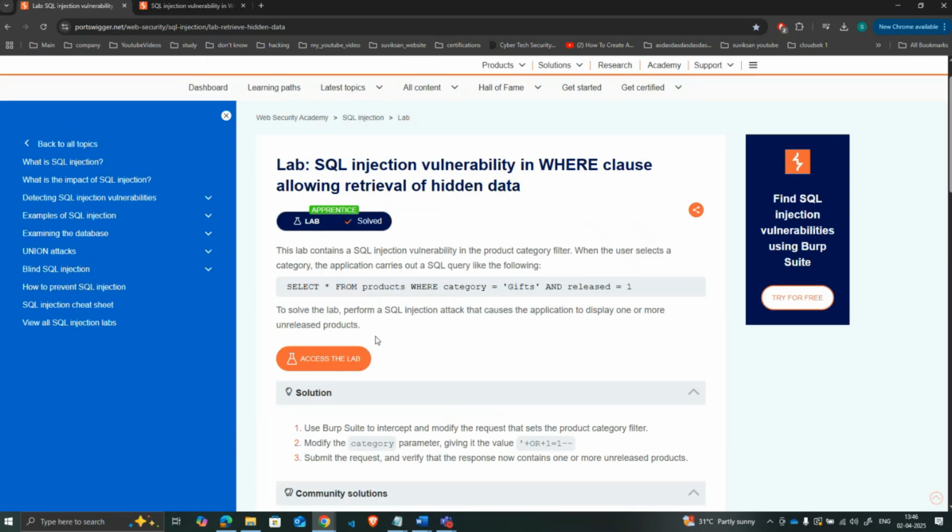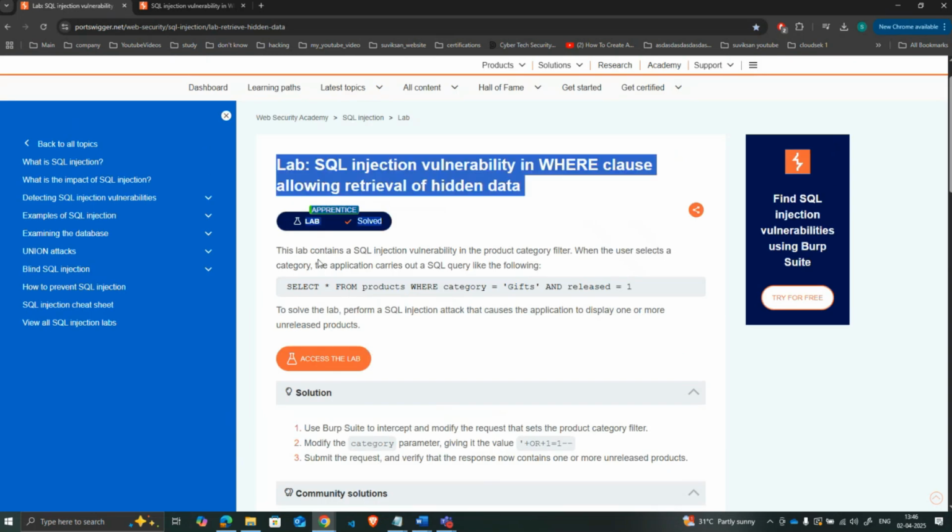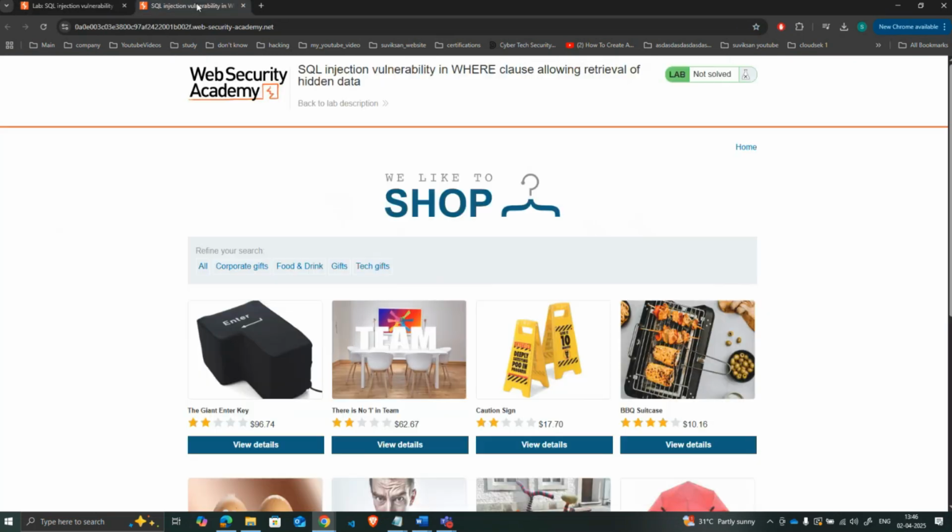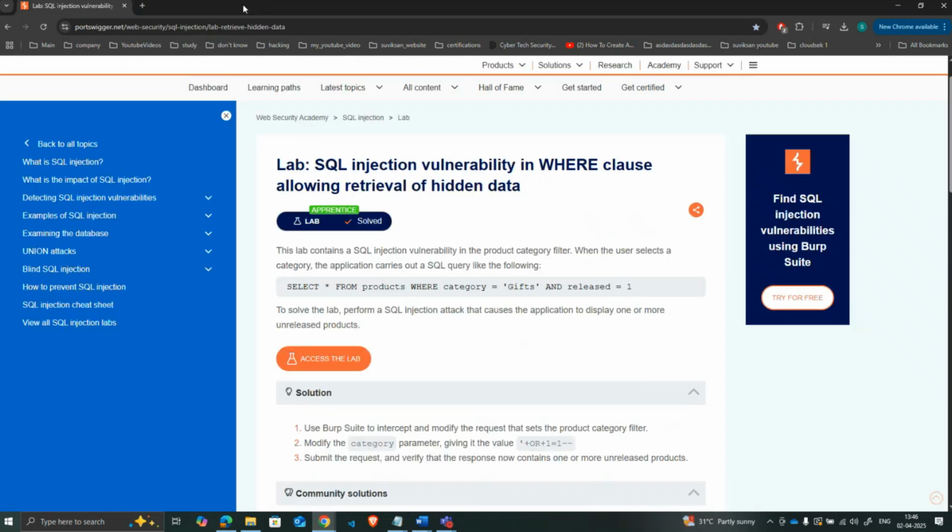Basically, what I have to show you is that this is a lab and this is a description. So you have to practice on these kinds of labs. Okay, each lab is going to show you this kind of website, where you have to practice that particular question and particular description, that vulnerability you want to practice. So now, I guess this is a proper assignment that you have to solve.